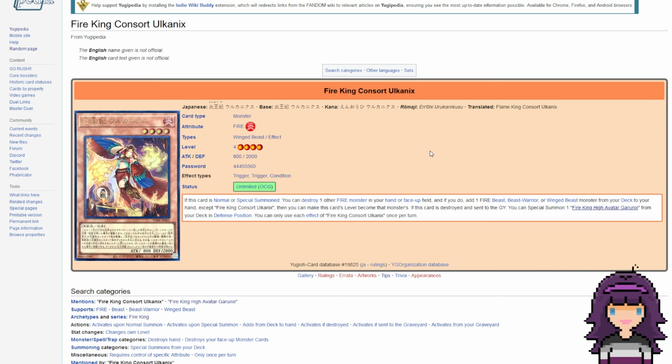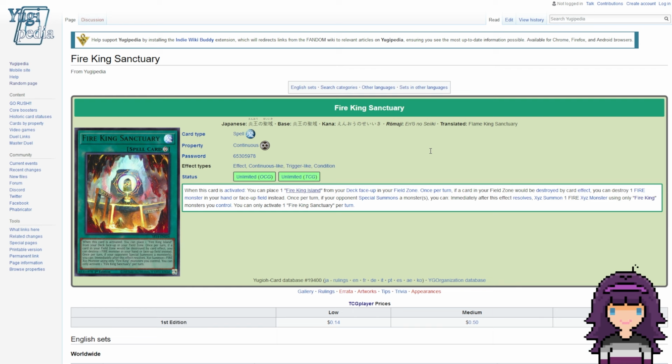Again, that's a maybe. You don't have to, but it does seem like it has usefulness in that regard. So possibly, for other Fire King variants, this might see play, but if we're focusing on Fire King Snake Eye, then you don't have to worry about this one. Okay, that's it for the new monsters.